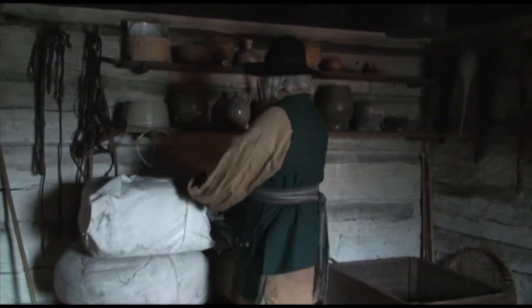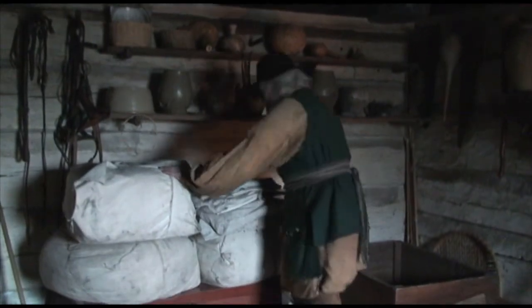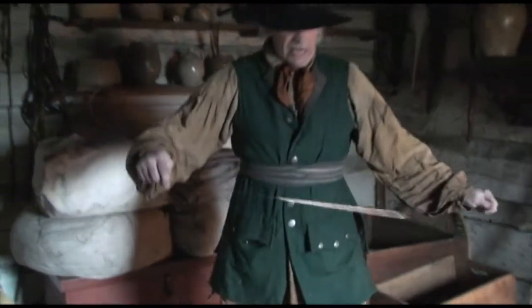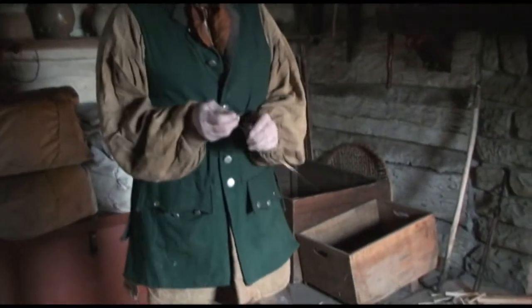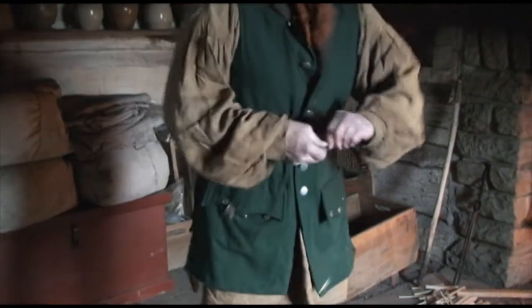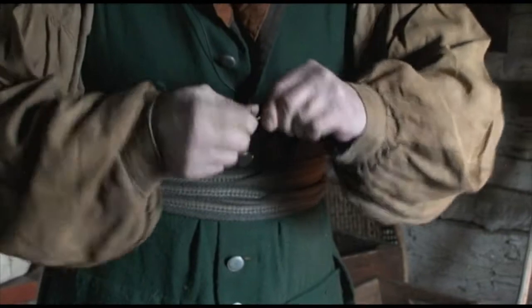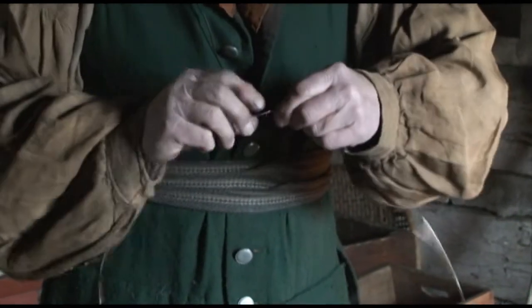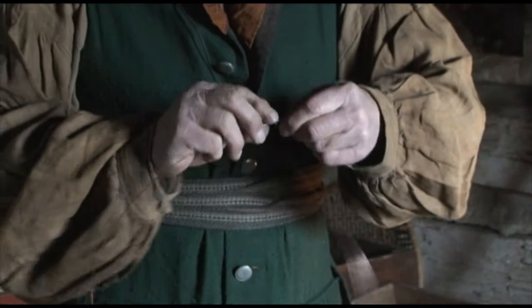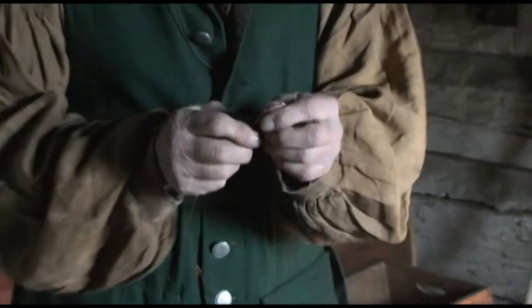Copper wire or brass wire, either one, is what you would use to create and make your snare. Cut a hole in the ice where you know where the larder is and where you would find them. That's one of the things that I would do when I'm not running the trap line — create those snares, make sure I had a goodly supply of those, and I do that by creating just a little eye in this end.